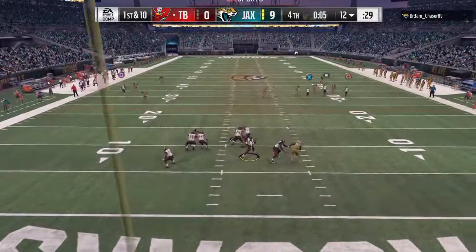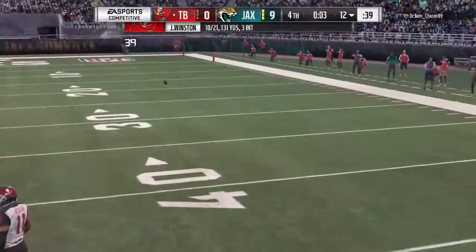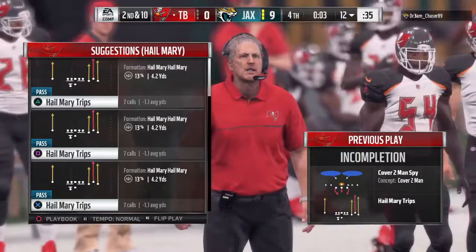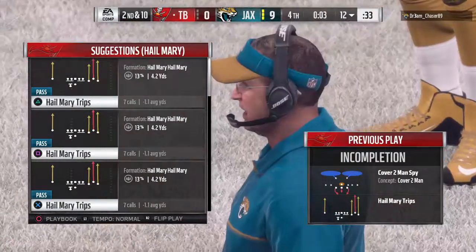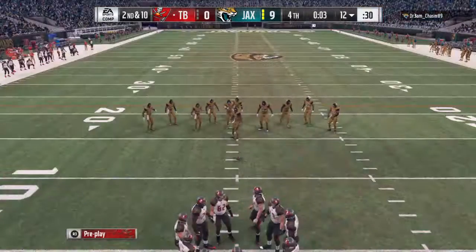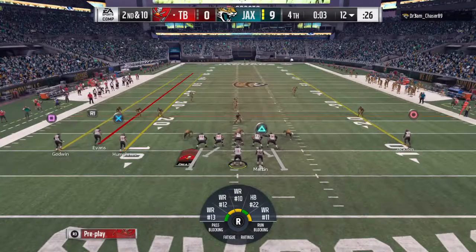Here's Winston. He's going to let it fly. And this is incomplete with a clock showing just 3 seconds left. Got to be wary of throwing an interception here because the defense knows they're going to get tested deep. That's why they're going to put a couple of extra guys back there to try and prevent that. Yeah, late in the 4th quarter here trying to preserve the lead.